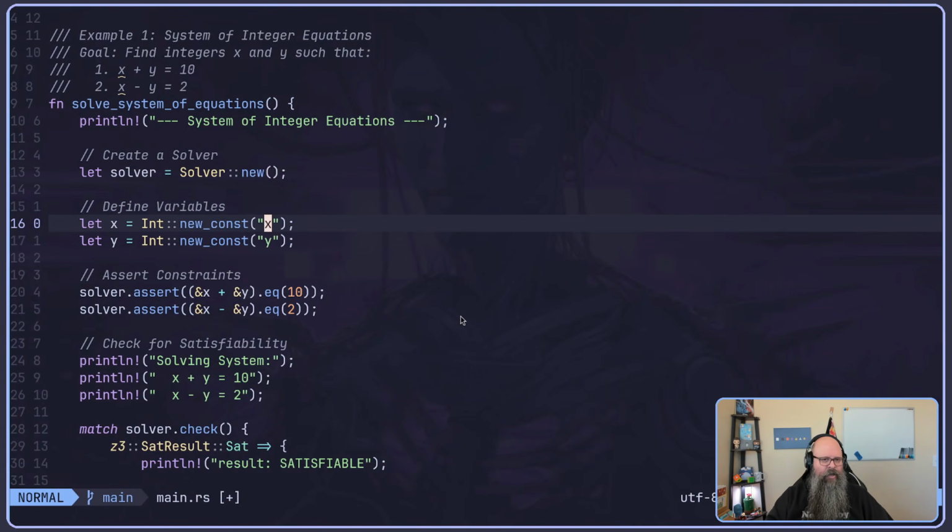And so you just need to make sure as you're building these that you're not reusing the same variables. And you can use fresh const to help you with that. And you'll get the equivalent of an x0 and an x1 in math parlance, I guess.